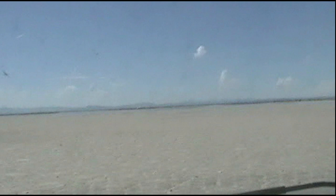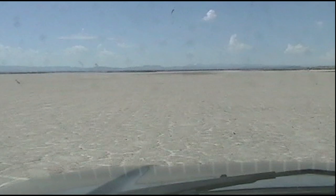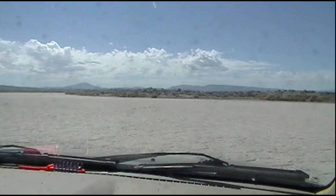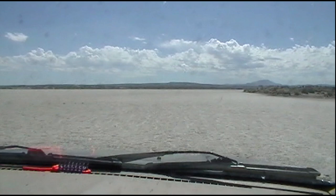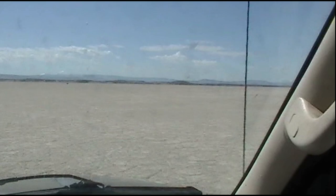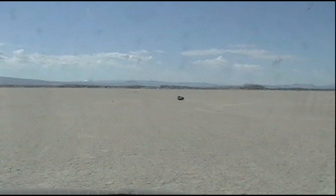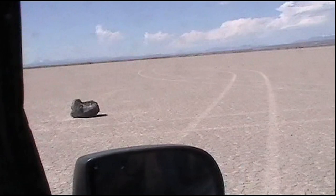From the well, we head back across Coyote Lake, and we're going to head back over to where we're camped at the hot springs. Takes us only a short while to cross the few miles of Coyote Lake. The only thing we have to watch for now is a place to get off the playa. Coyote Lake is quite a large dry lake bed. At one time this held water, but over the centuries it's filled in to where it's nothing but clay, boraxes, and alkali. We see one of the famous moving rocks, and this is a big one.